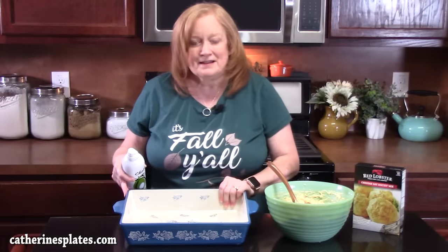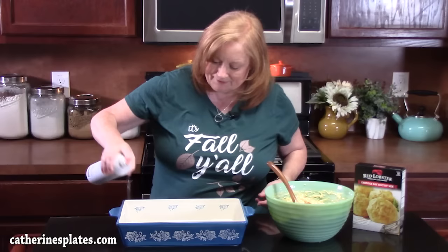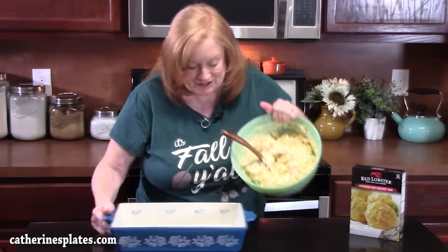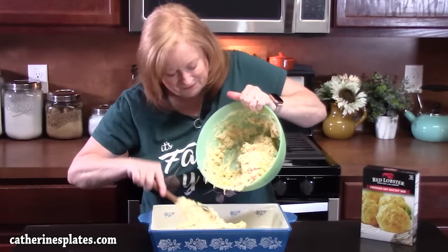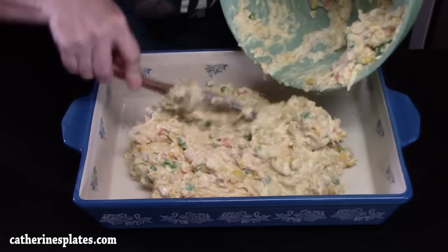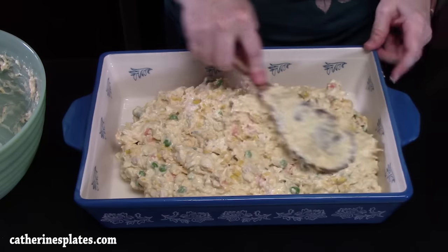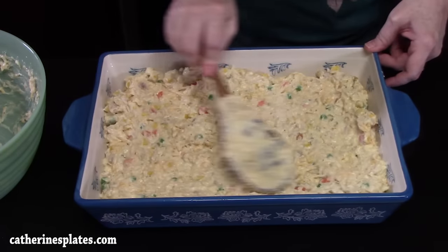We're going to take a 9x13 baking dish. I'm going to spray it with some cooking spray. We're going to go ahead now and place that mixture into our baking dish. Ooh, who wants to dive in there right now with a spoonful, huh? We definitely have to give it a casserole feel, though. All right, let's spread it out. Nice and even.